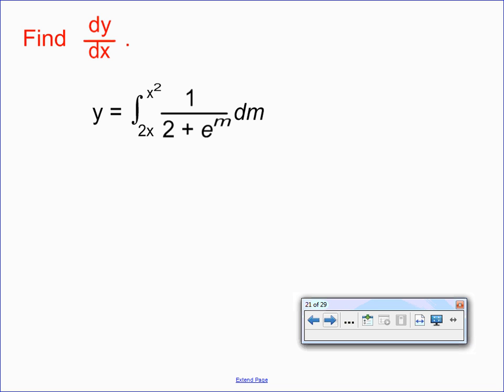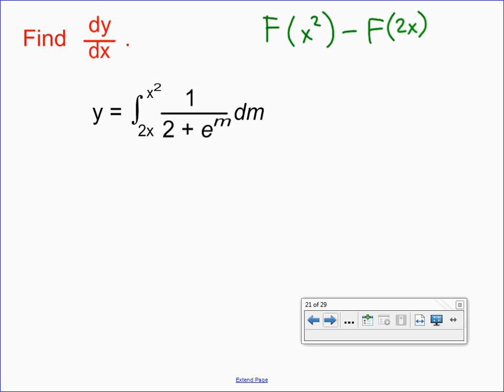Well, no. If I could find an antiderivative function for my integrand, in this case symbolically we can't at this stage, I'll call it big F. I'd evaluate at my upper limit, I'd evaluate at my lower limit and subtract the two. And so wouldn't y really equal this, where big F is an antiderivative of little f, my integrand function? What happens when I differentiate this?